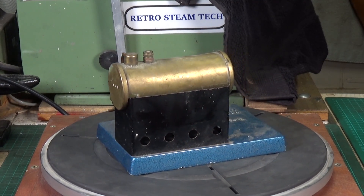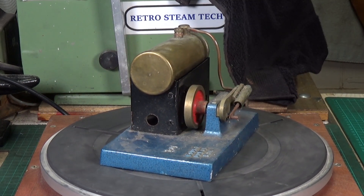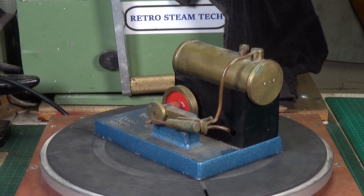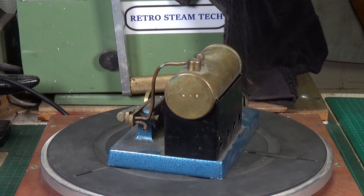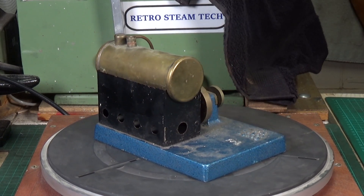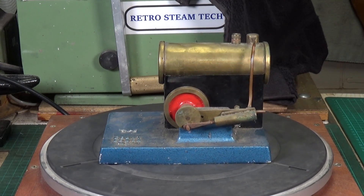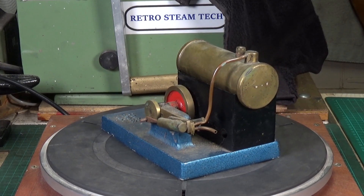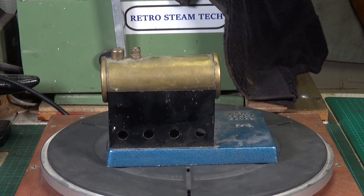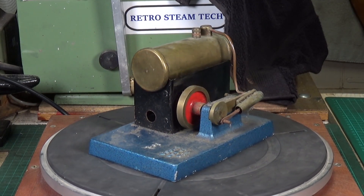I'm really, really pleased to get this. As I said before, these engines are fascinating because of their history and because of the fact that they were individually made by different pupils. The Albury Manor Mark 4 had a Mark 1 engine going back probably to the late 1950s, so from the late 1950s all the way through until the mid-70s, two schools were producing these engines - and I think that's brilliant. There's no way that would happen nowadays because it's considered far too dangerous to teach children anything about engineering.